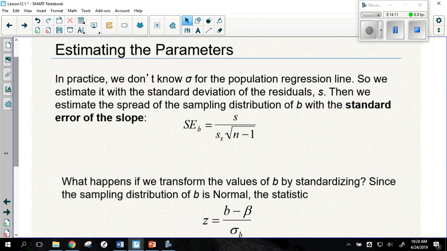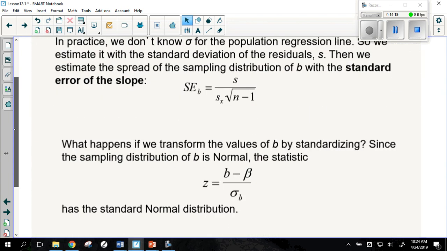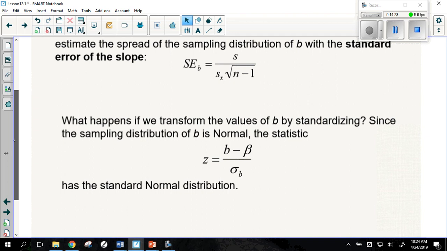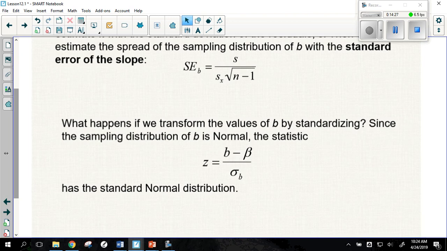All right. So this is what our standard deviation is. If we're able to get that standard deviation, we can get a z-star. That is only if we have the standard deviation of the population of all possible slopes, which is not really going to happen. So we're always going to be using a t distribution.